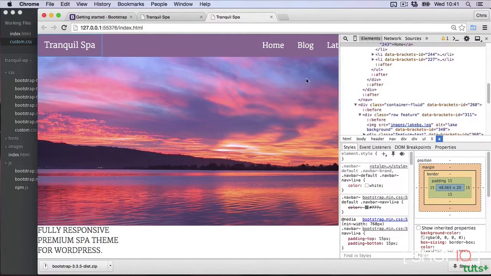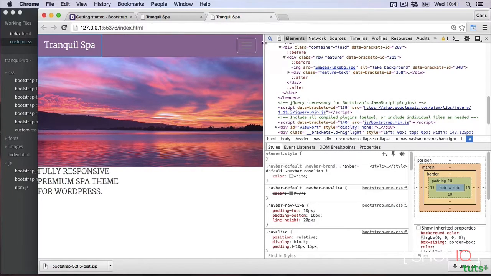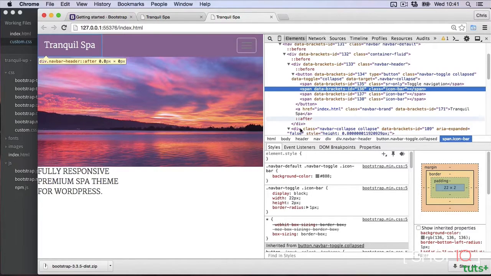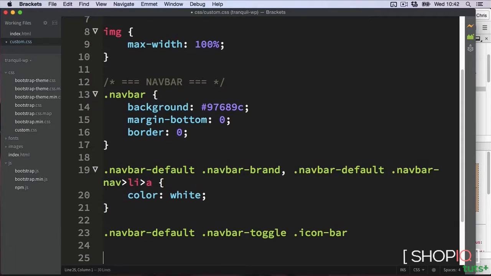And then on the smaller mobile view, we also want the 3 icon bars to be white too. So again, select the magnifying glass, and if you can just select one of the icon bars and make sure you can find the one which controls the background color. Copy the classes, and then let's put those into our CSS.